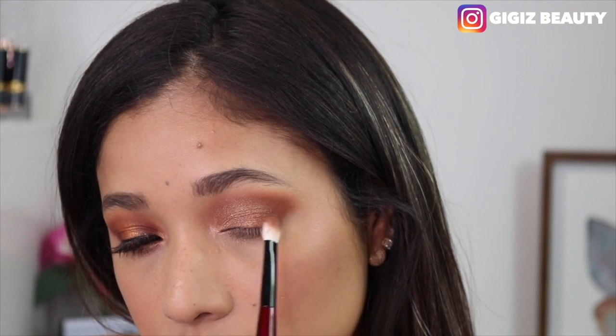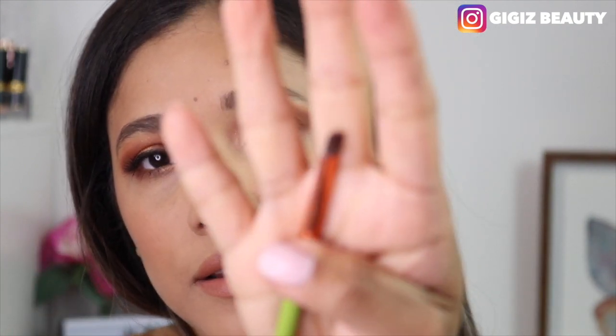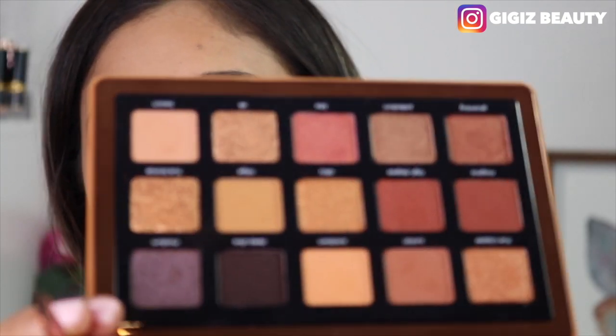And then I'm going to do a little bit of a wing with a brush like this, something like that. And I'm going to dip into Deep Dive, which is this super dark shade. And I'm going to do a little wing.